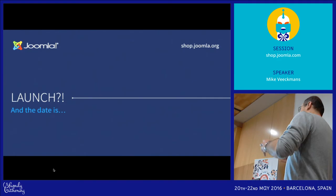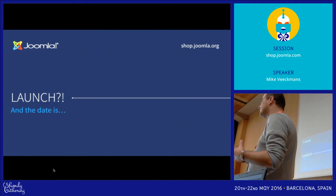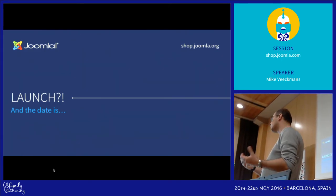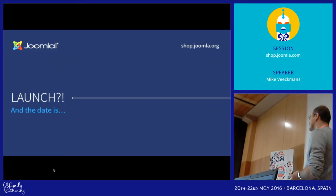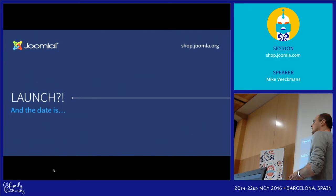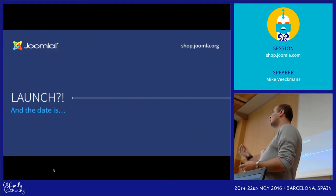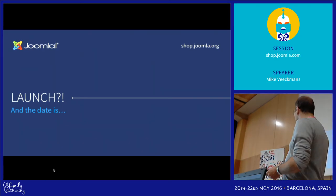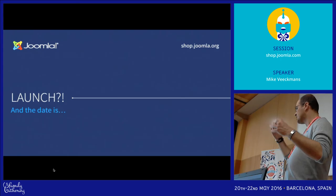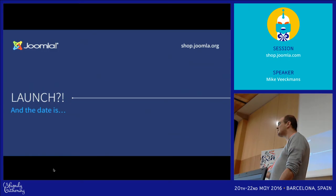So that's the downside of the merging. We have to take into account some more domains than we actually had in the beginning. But on the other hand, if you look at the possibilities, because of the merging, it's going to be huge. Because community will eventually suck up more domains towards community. All the users from either JUGs, events, shop, or some other domains which now have all separate logins.